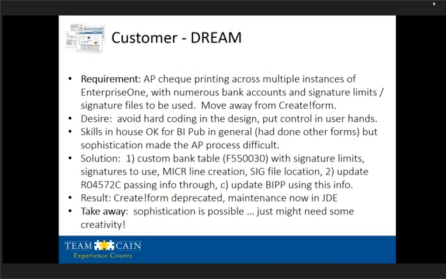The net result of that is they were able to drop Create Form. That was the last thing they were dependent upon for it. And all of the information and the capability to maintain what they need to do and change on a regular basis, they're doing in JD Edwards now. So the main point with that is, again, there might be limitations, but there can be limitations on your existing tool, and you can get fairly sophisticated. There just might be a little bit of creativity that you need to apply to it.